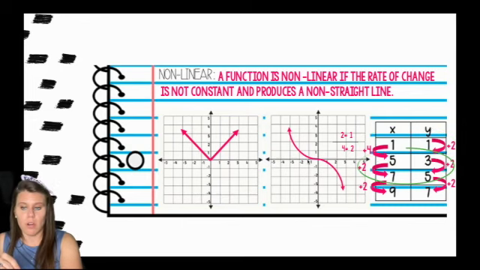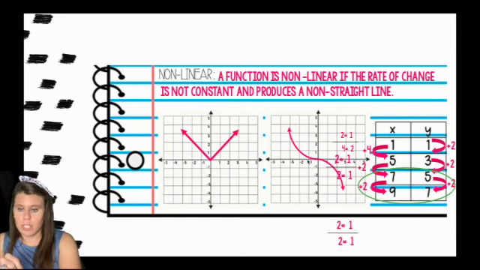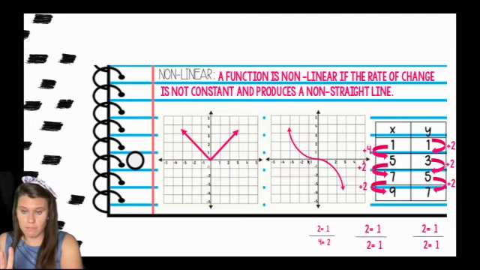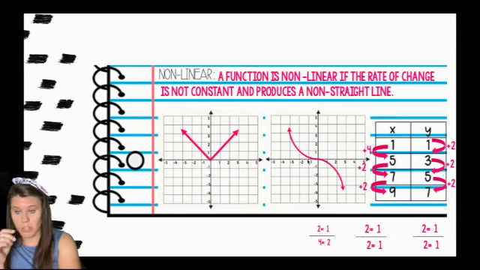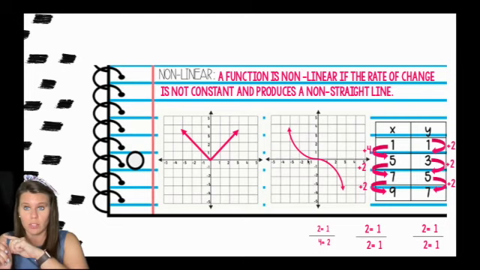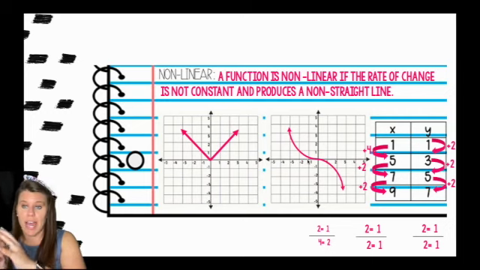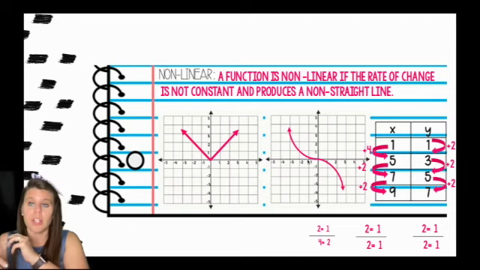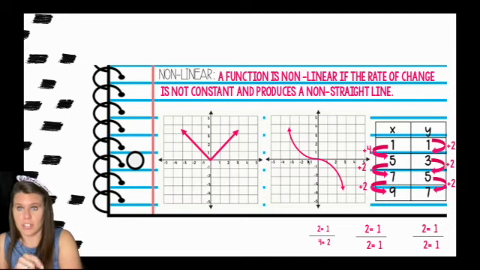Then we have 2 over 2. 2 over 2 reduces to 1 over 1. And then we have 2 over 2 again, which reduces to 1 over 1. So 2 of these are 1 over 1, and 1 of these is 1/2. If you'll notice, they're not all 1 over 1 and they're not all 1/2. So that means that I have a different rate of change for one of my numbers. So that means it is non-linear since it did not have the same rate of change.